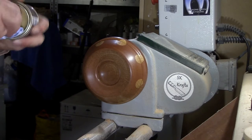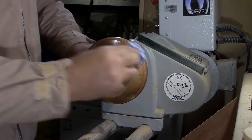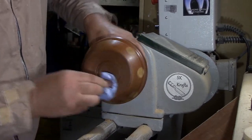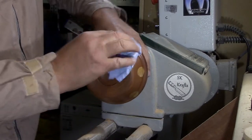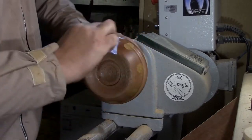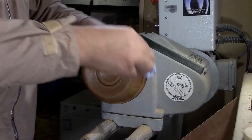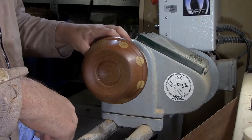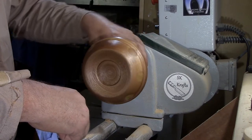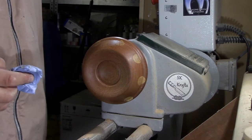At the moment I am really liking the way this looks. I've got one slightly higher there for some reason, but I don't know whether that's the way the blank was or whether the blank's not quite true. Perhaps I should have trued the blank up first before I drilled it. But like I say, this is just a trial, and you learn by your mistakes, so we will rectify that on the next one. If this comes out okay, I want to make a bigger bowl with several different types of wood in it, and maybe scatter them about a little bit just to give a bit of detail. But we will see how this one comes out first. We'll give that 10 minutes to soak in, and then we'll come back and polish up.